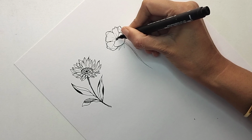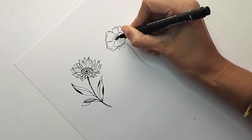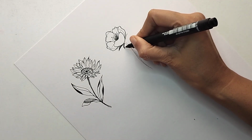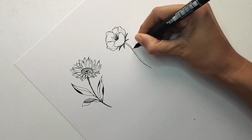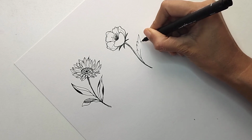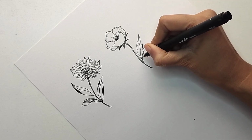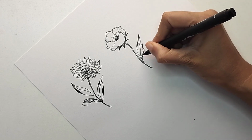Because this is the side perspective, you can also create sepals, the green element which we see at the base of the flower. For the leaf, I'm doing the same thing that I did in the first flower, but this time the leaves have serration around the edge. So you can create some pointed leaves. The only difference is we have serration in the leaves in this particular flower.